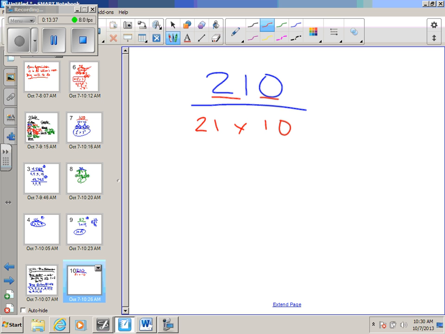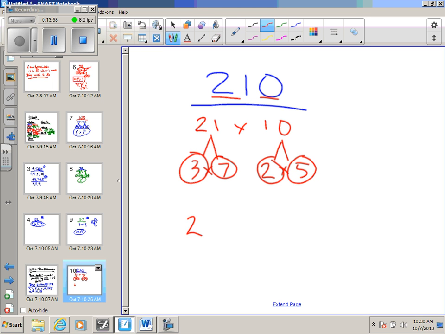So if we break down the 21, and they're both on my list, so that part's done. Now the 10. Now that part's done. Now it's just a simple matter of putting them in order. Start with 2. Do you have any 2s? Do you have any 3s? 5, 7.